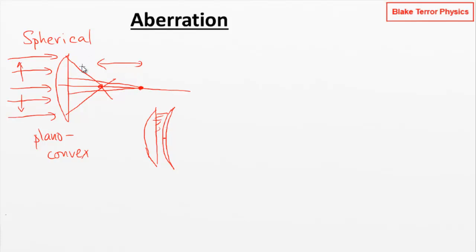How much does this spherical aberration actually matter? How much is it affecting your image? And then how much are you going to be introducing new problems by having more surfaces? But still, you can correct it in certain ways.